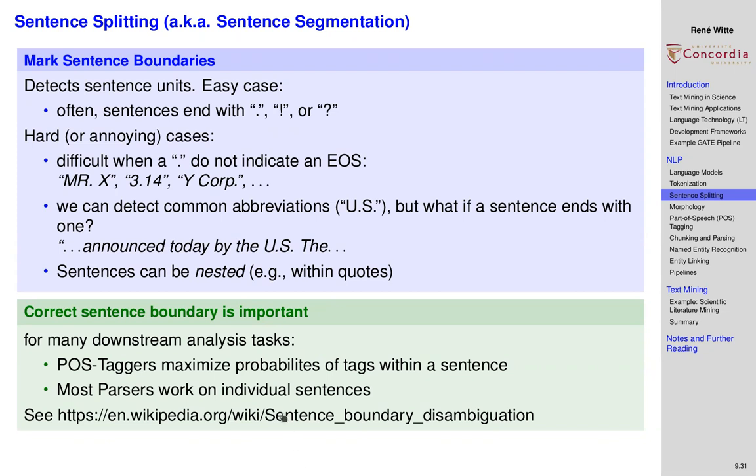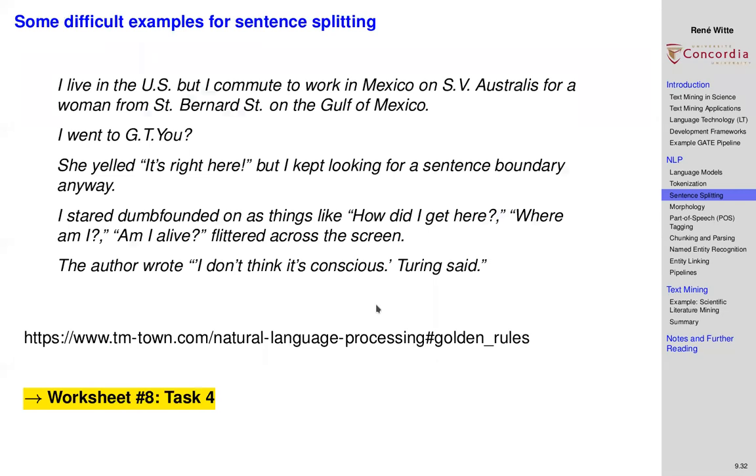So you can see some of the problems discussed here, and I also put you a few examples that come from this website to see what difficult cases are for sentence splitting. So again, abbreviations are a common problem. Here, the sentence doesn't end just because there is US. Similar here, the sentence doesn't end. And again, a few more cases in there.